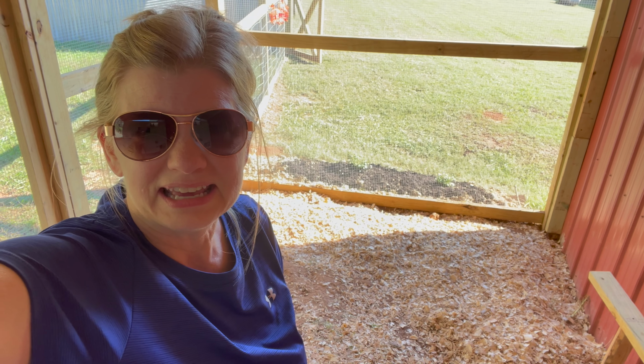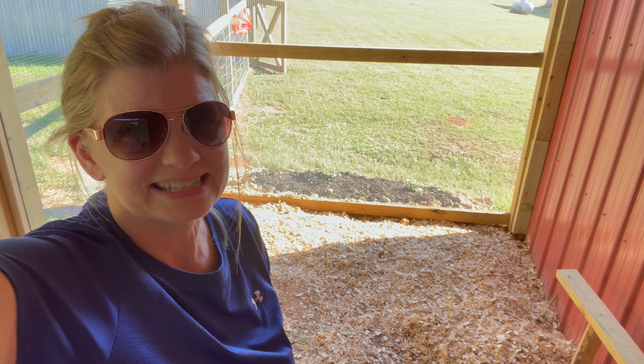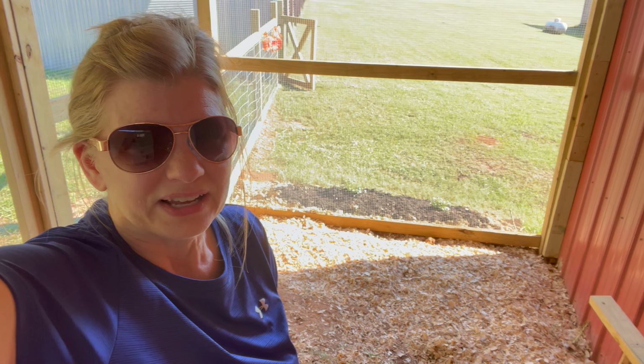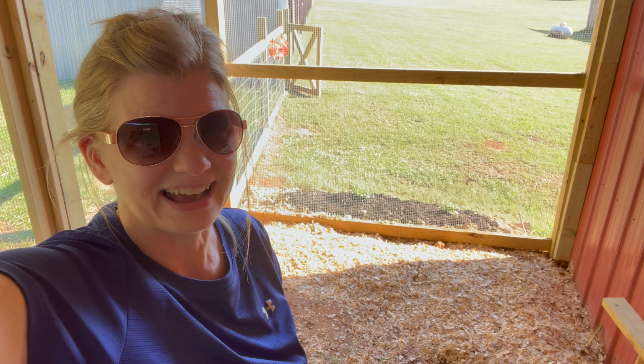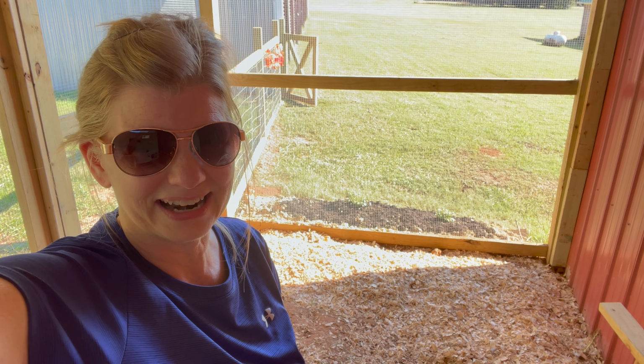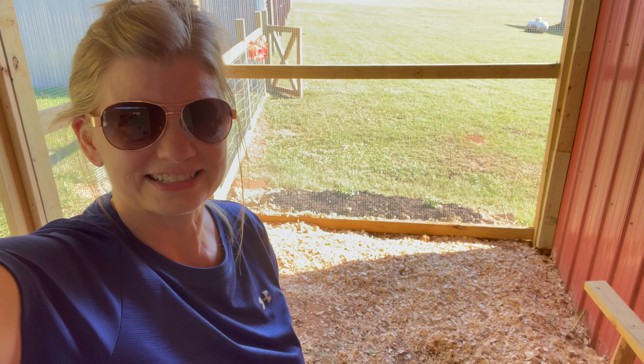It's been a work day, but it's finally come to an end, and it's a beautiful day outside today here in Alabama. Russell and I ran to the P.O. box today and we got some mail. We're very excited about it, so I wanted to share it with you guys. We got a few stickers. Thank you guys so much. Now let me turn you around so you can see them.